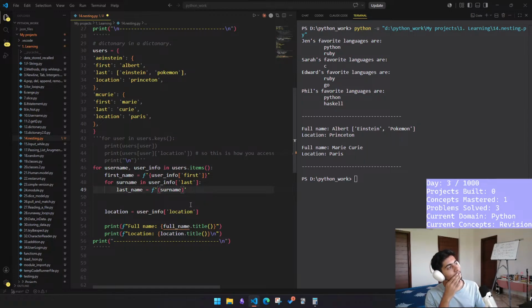Okay. We loop through this, but we have to add. How do we do that? Einstein plus Pokemon, but this wouldn't apply in all conditions, right? So it's like we get the surname. We can get Einstein and Pokemon, but how do we get that in one line? By using an F string, like surname and surname. But that doesn't actually add up, right? That's why we can store in a single list.